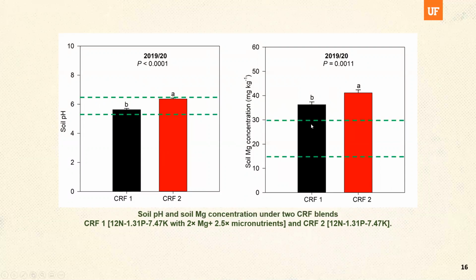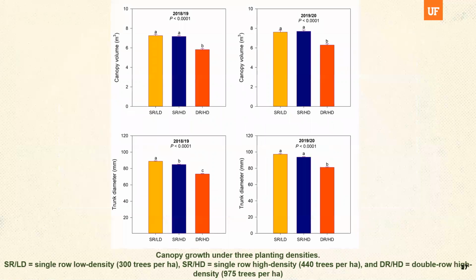Here we observe an interesting result with magnesium. Even though we applied more magnesium with controlled release formulation 1, we observed less magnesium. Could be because of the soil pH. So what we observe from past studies in other crops, if the soil pH decreases below 7, the soil magnesium concentration decreases. So it gives an interesting message that it is not always necessary that we apply more nutrients. The soil should have more available nutrients. The soil pH plays an important factor to adjust the available soil nutrients.